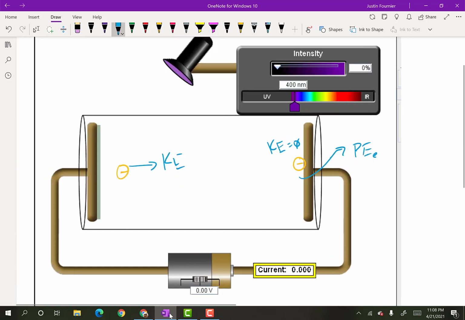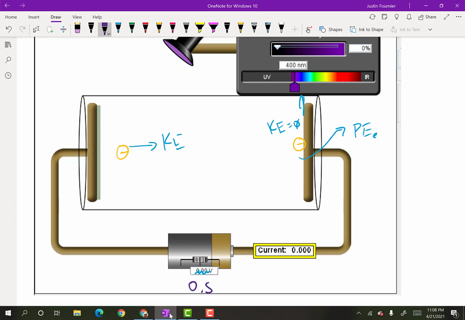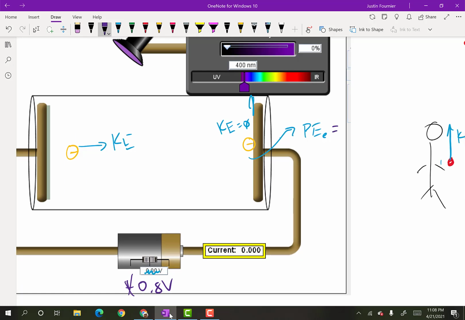So again, the light is kicking the electrons out. That's what gives it the kinetic energy. But then once it reaches here, if I have my battery situated, remember this is now at 0.8 volts, and my current is now 0. Well, it's really negative 0.8 volts, but again, I'm ignoring the negative. I don't care about that for my graph. The kinetic energy will stop, and it'll have some potential energy. What is that potential energy? Well, it ends up equaling what we call 0.8 eV.